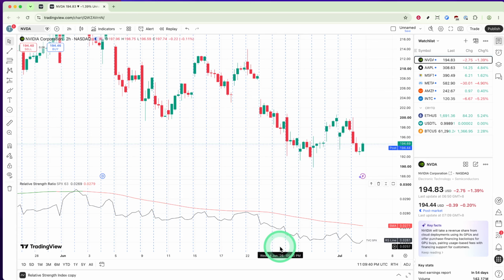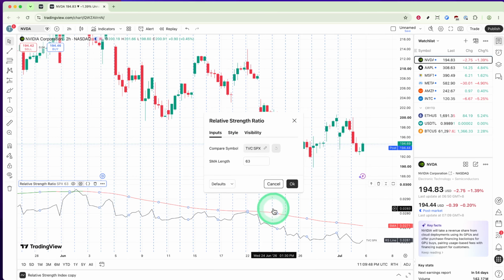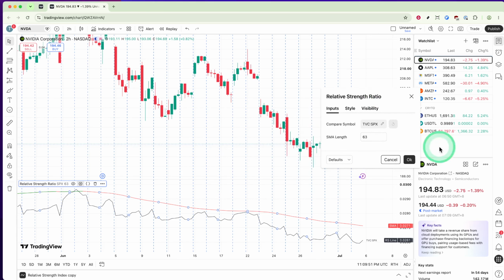Next, let's talk about customizing your chart to make it as clear and useful as possible. Depending on your workflow, you might want to adjust the chart settings. For example, you can hide any unnecessary indicators that might be cluttering your view. Alternatively, you can zoom in or out to focus on specific price movements or get a broader view of the data. Tailoring the chart to your preferences ensures that you're working with a clean and efficient setup that meets your specific needs.